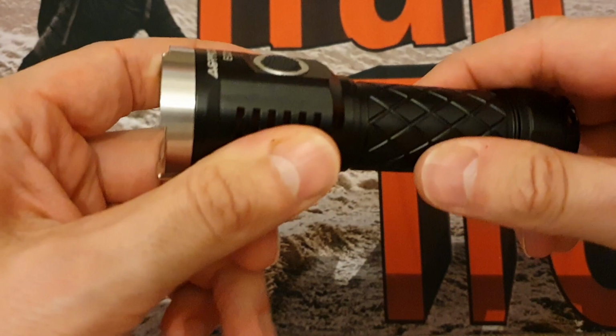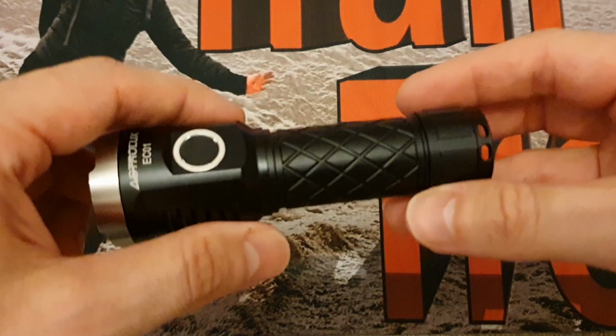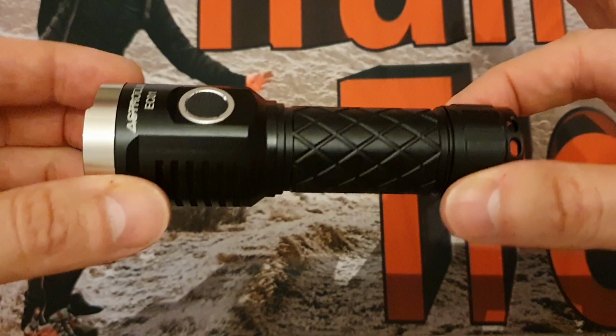Now in this one, this will turn into what's called muggle mode. So what's a muggle? Well, if you don't know, muggles are non-magic users in the Harry Potter universe. So what this name is suggesting, if you're not a flashaholic, you don't know all the ins and outs of these things, it keeps it simple.